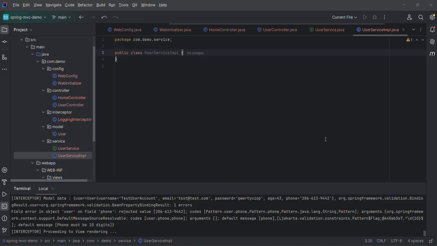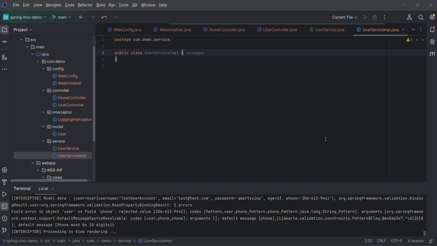So we are making this user service implementation class a singleton, and we are going to add the @Service annotation, which makes it a Spring managed service bean, singleton by default, and it will make it IOC.